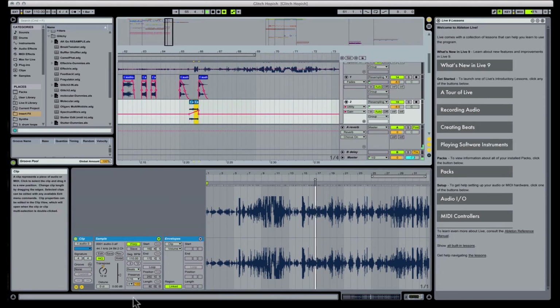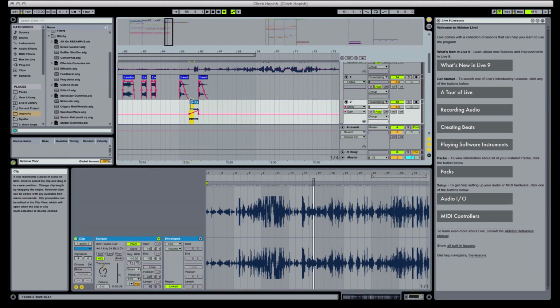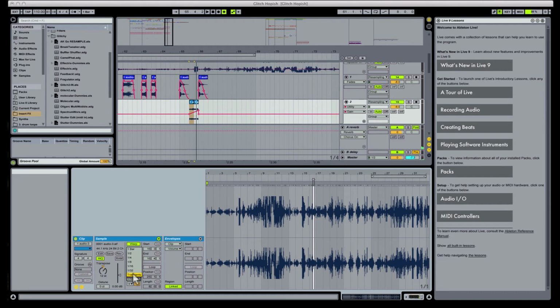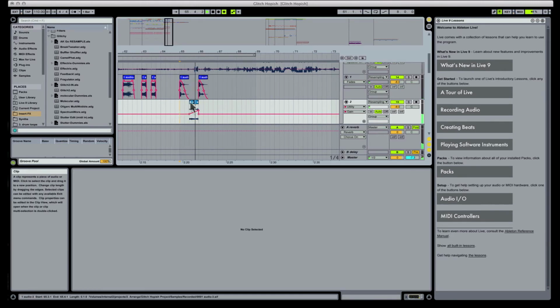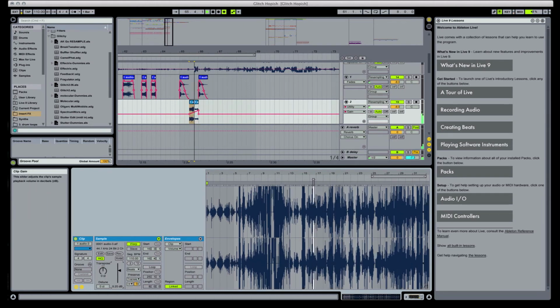That part's cool. Maybe it should be. I like the 16ths. And then I think I like this first one on transients. That's cool.